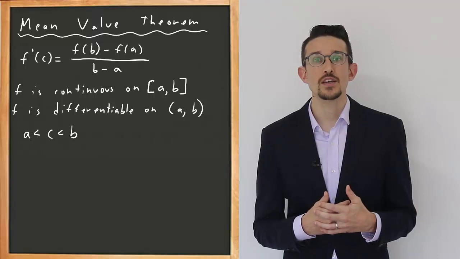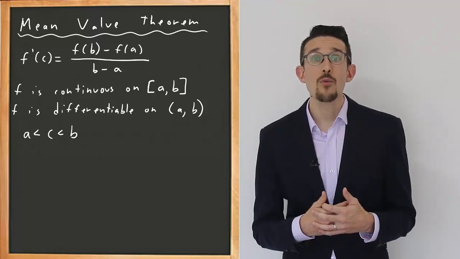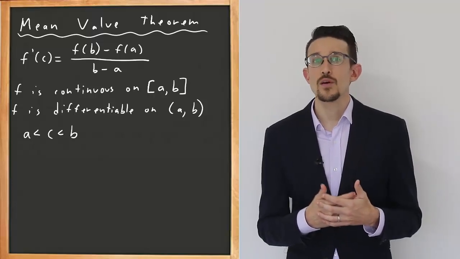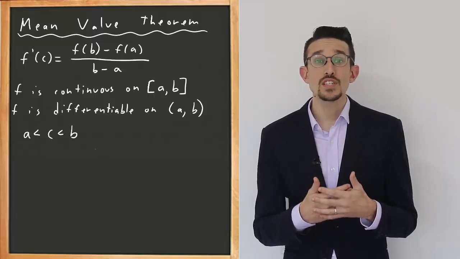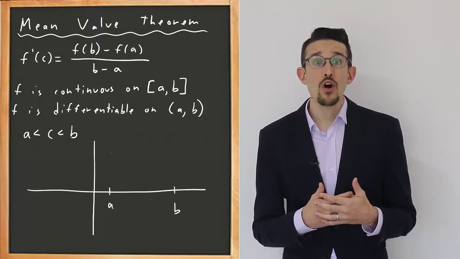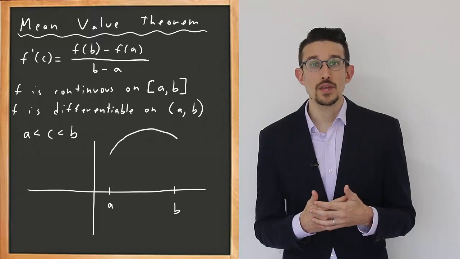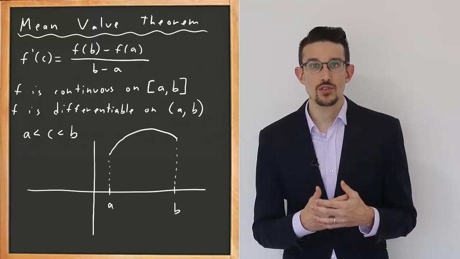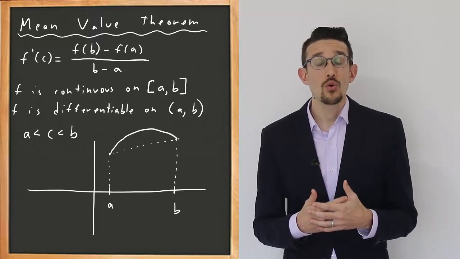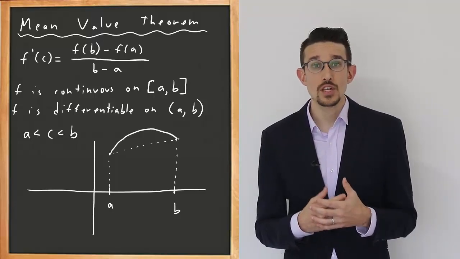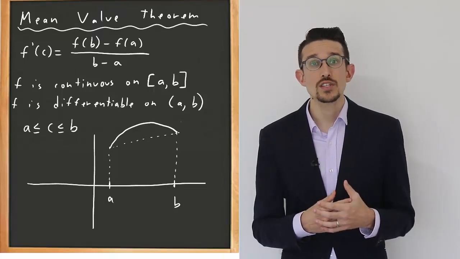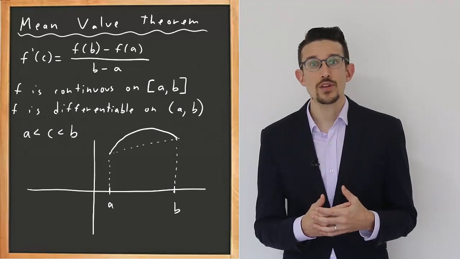Let's take a look at this idea graphically, and then we'll discuss how best to express this idea to your students. Alright, let's take a look at some unknown function which is continuous on the interval from a to b. Now, if we draw this secant line from a to b, that's the average rate of change of the function on the interval. Now, what does the mean value theorem guarantee? Well, it guarantees that there's some c between a and b where the instantaneous rate of change is the same as this average rate of change.